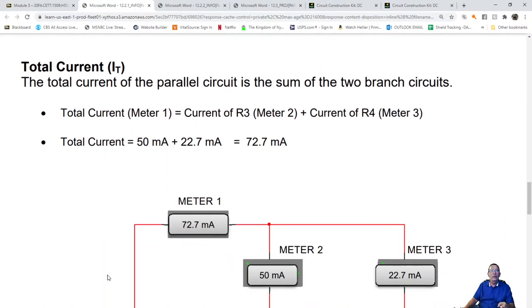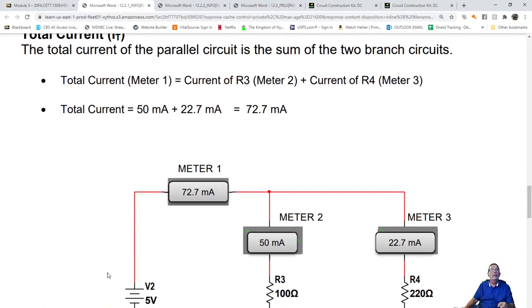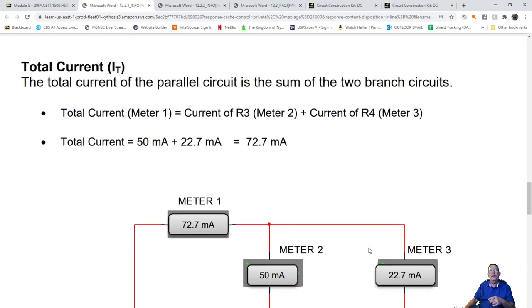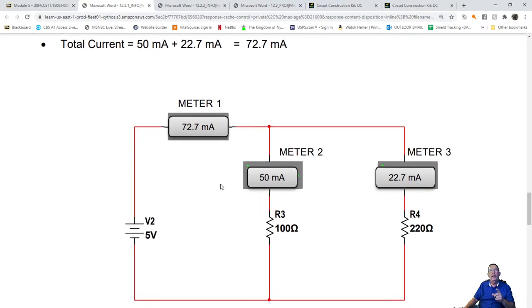And as you can see there, the total current of the parallel circuit is the sum of the two branch circuits. So we looked and found this one, we looked and found this one, and we did the calculations. This one's 50 milliamps, this one's 22.7 milliamps. Notice that right here, before it splits to this branch and to this branch, it's 72.7.